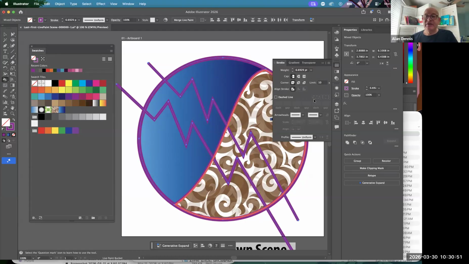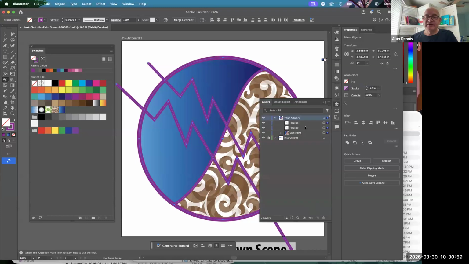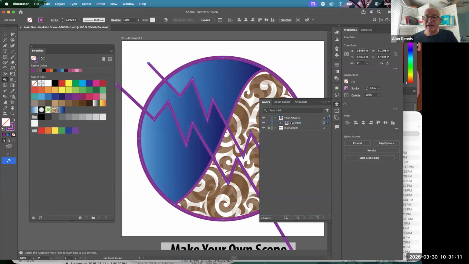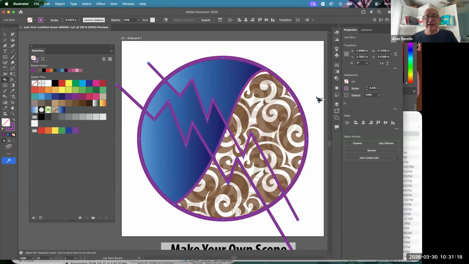Answer, if you go to, again, I only expand my layers when for students to see. You can see in my layer panel, these two layers are not part of the live paint group. And so what you have to do, if you want this to be live paint, you've got to drag them into that live paint group here in your layer panel. And now when I hit K, oh, look, great. So it's only doing the area I want.